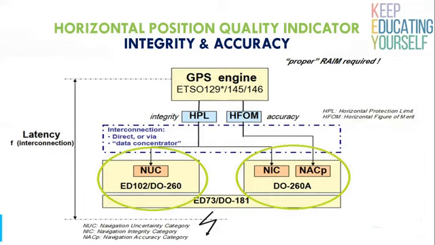NUC, Navigation Uncertainty Category, is adopted to give a combined expression of accuracy and integrity requirement through a single parameter in RTCA DO-260. It was used in the older system. However, RTCA DO-260A and DO-260B adopt Navigation Integrity Category NIC, Surveillance Integrity Level SIL, and Navigation Accuracy Category NAC to encode integrity and accuracy separately.